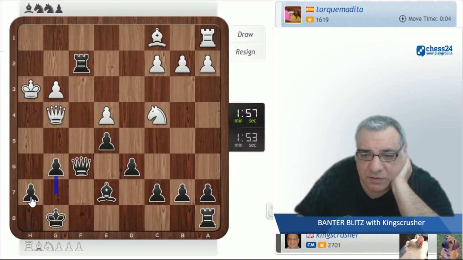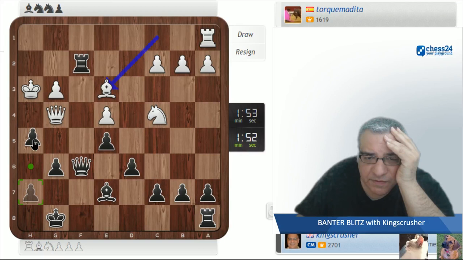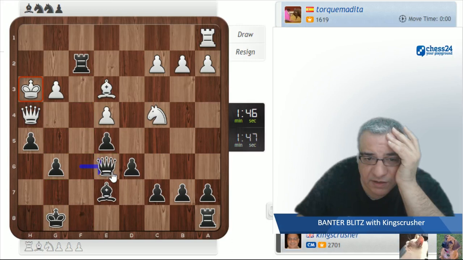So h5 gives me queen e6, actually, kicking the queen off. If queen d7, rook d8, queen c7, okay. So queen e6 looks devastating. Yeah, let's take the queen.